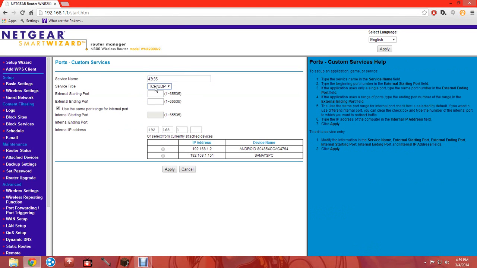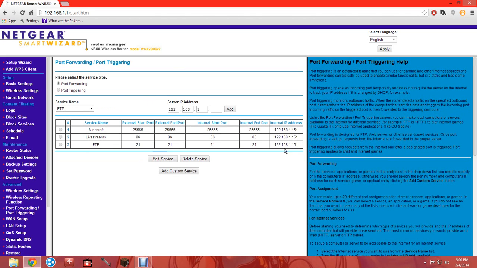It should be TCP/UDP. Now you could either type in the IP address or just choose the option. I'm going to click cancel because I don't need that, but you would click OK.